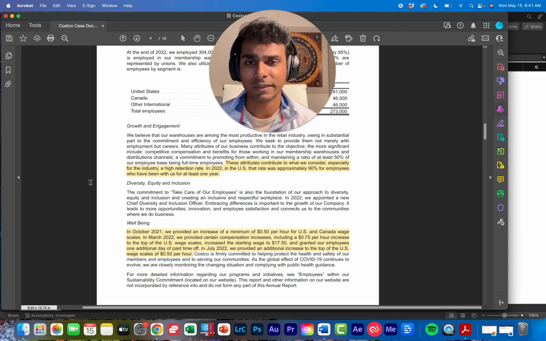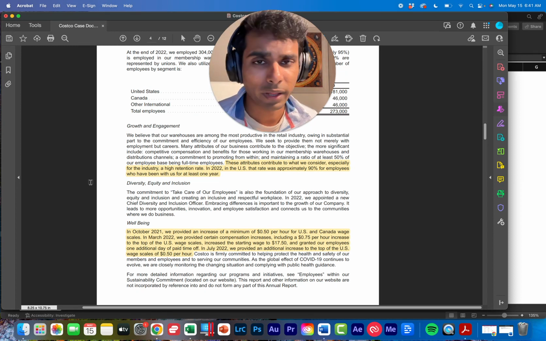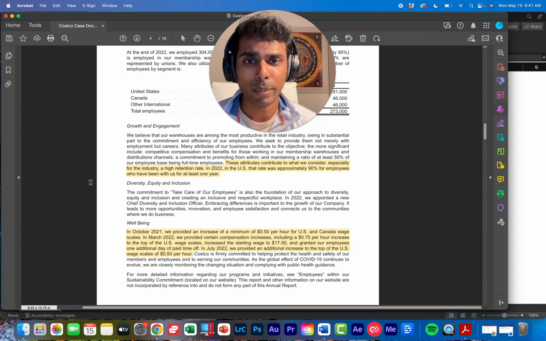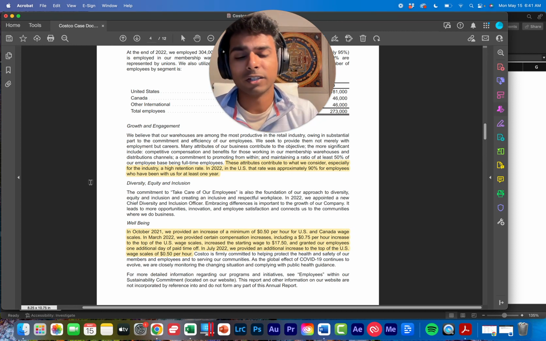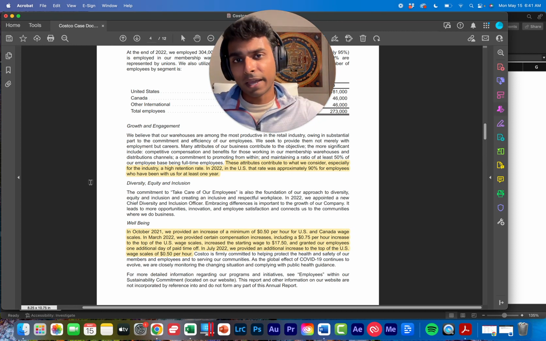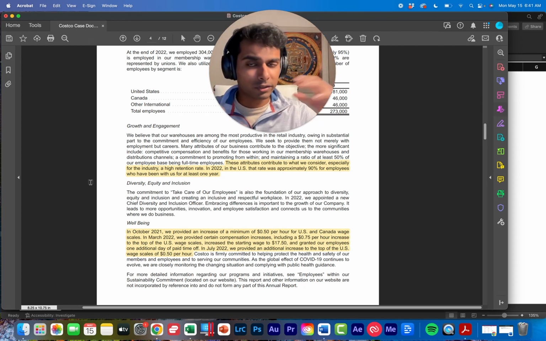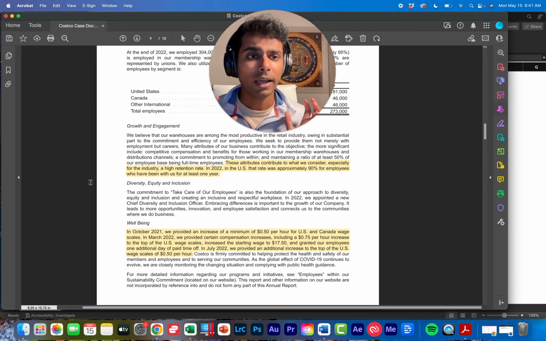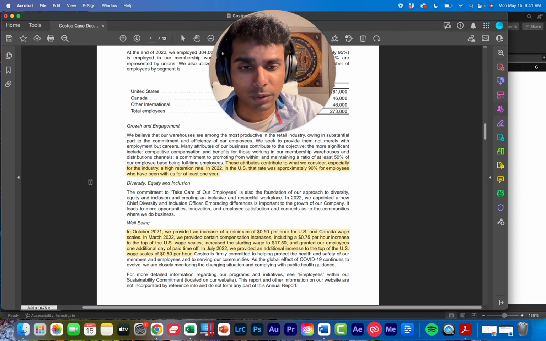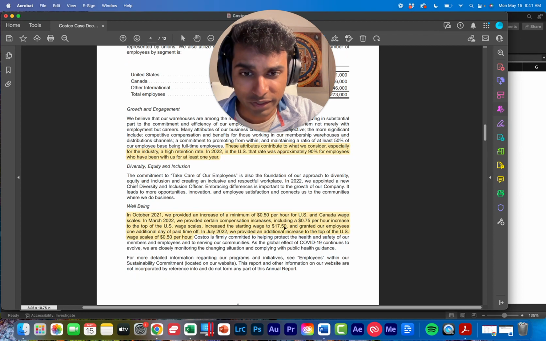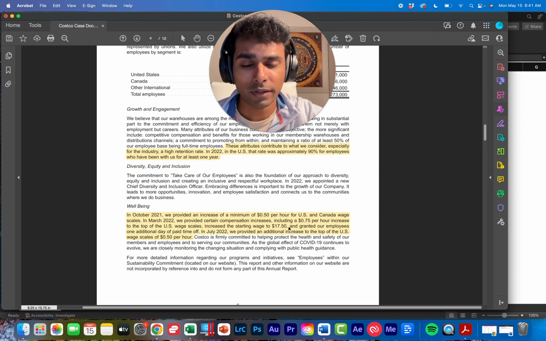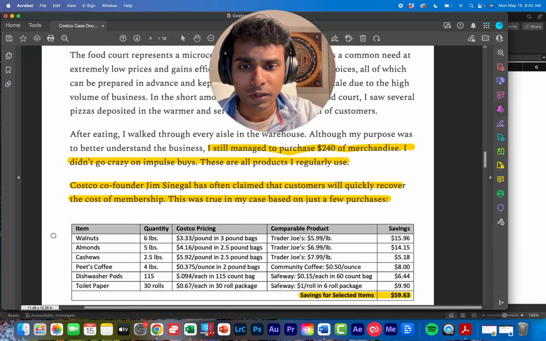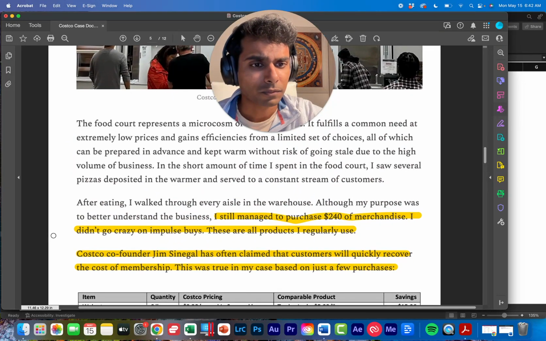So I think Costco has somewhere around 5 to 10 times better retention, which means they don't have to spend as much time retraining employees and paying severance. All of those things lead to more and more efficiencies, more and more costs being taken out, and they're able to better solve that problem of higher prices for their customers, right? This is another thing: their starting wage is $17.50 an hour, right? That's way better than the national average. All right, we'll keep going here.